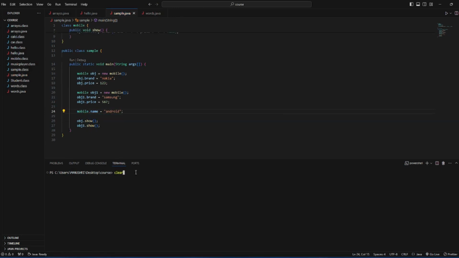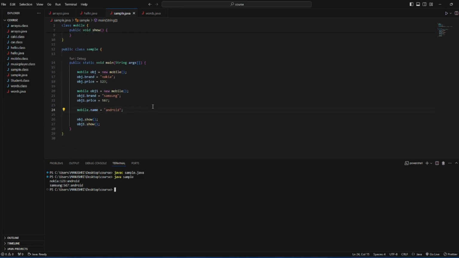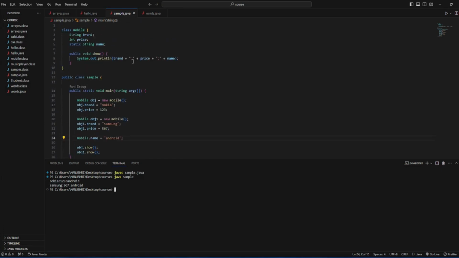Okay, now let's run this. Yes. Now this is the literal output, and this is the use of the static variable in Java.